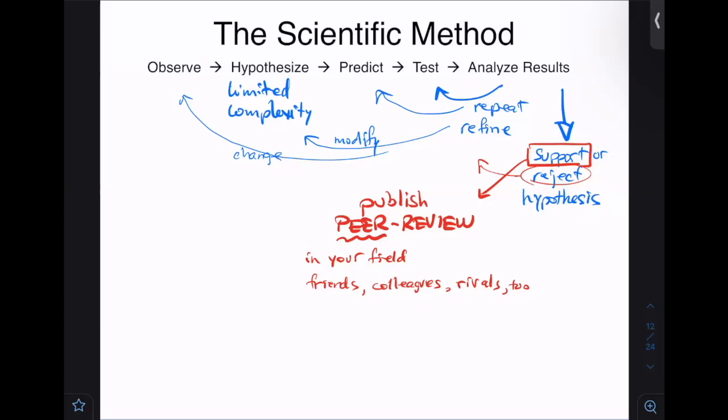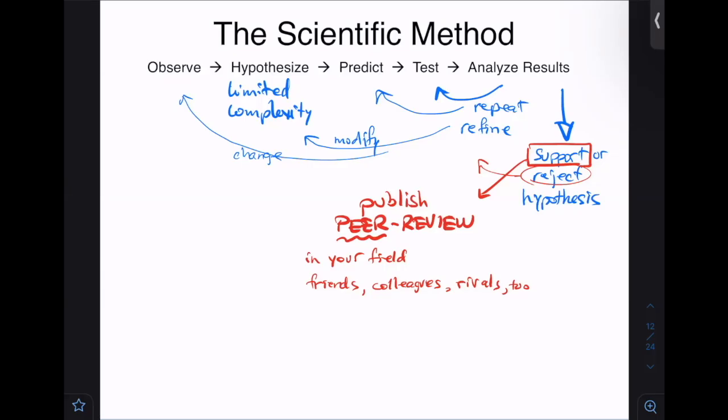And it's been that way, maybe not through peer review in this current process, but it's been that way throughout the history of the scientific method. It's part of the process, but it doesn't stop there, all right? Because if it's something that's worthwhile, if it's going to end up being a theory, if it's going to end up being a scientific law, that means it's more substantial than just what you thought, or maybe it is as substantial as you thought, but other people need to verify that themselves. So it doesn't stop at the peer review stage.